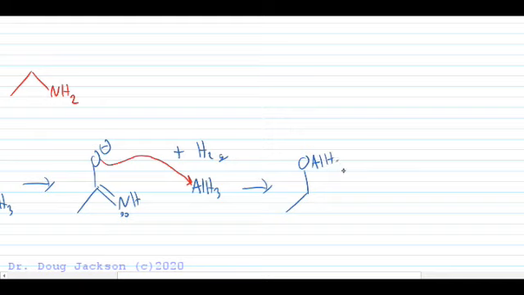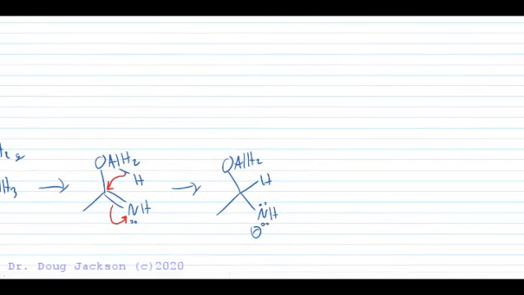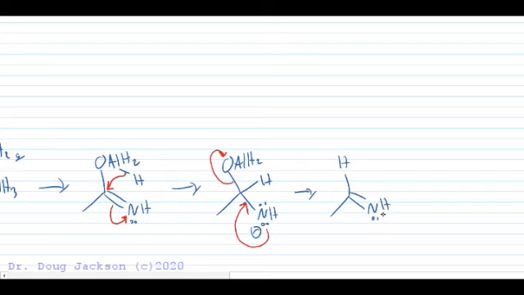and it still has these hydrogens attached, and so one of them, at any given time, is in the correct proximity to donate to the CN double bond and kick that up to a negatively charged nitrogen. Now we've got our tetrahedral intermediate. And this structure will then reform a carbon-nitrogen double bond, kicking off OAlH2 as a leaving group. This gives us our functional group, the imine.